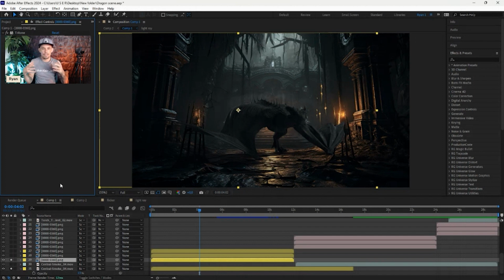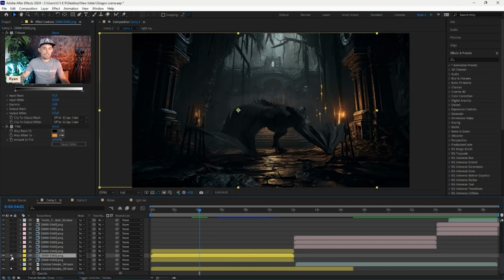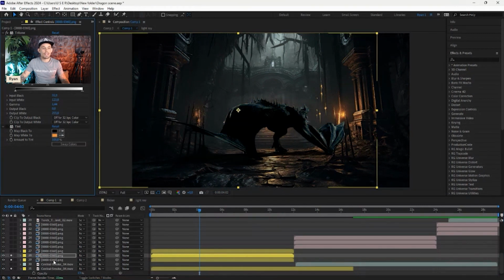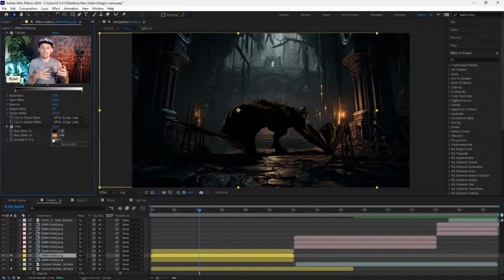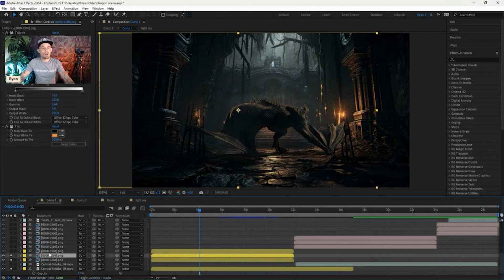I also wanted to create some highlights as we're going to have fire elements in this scene and fire creates highlights. So what I did was I created these sorts of highlights here, and to do that I duplicated my layer from below which had the tritone. I then added a levels to crush all the blacks and the mid-tones and just keep those highlights. I then added a tint so that the highlights were the color of fire, or that light being given from the fire, and changed that to a screen blending mode just for that highlight area.